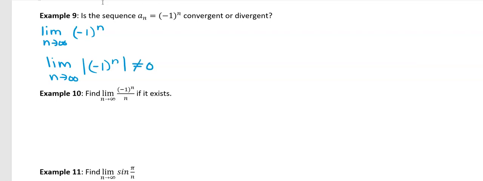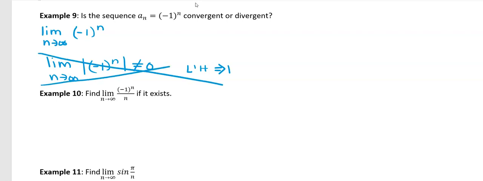And remember the rule, when you have the absolute value going there, the limit has to equal 0 in order for that particular theorem to apply. And in this case, it wouldn't. And I would know this because if I actually took the limit and applied L'Hopital's rule, I would find that the limit actually is 1. So in this case, this particular idea won't work.